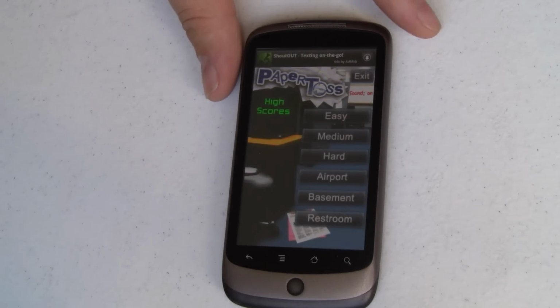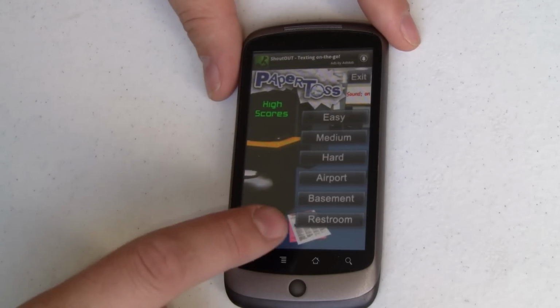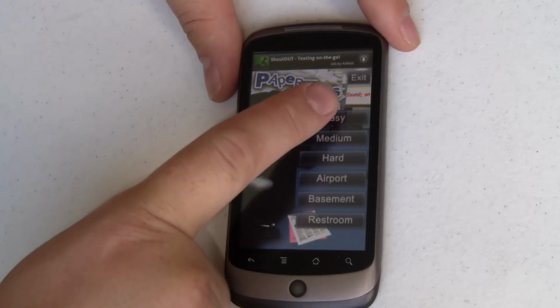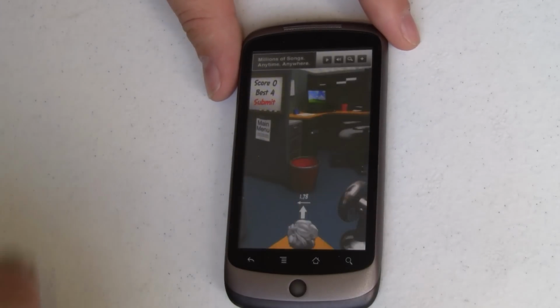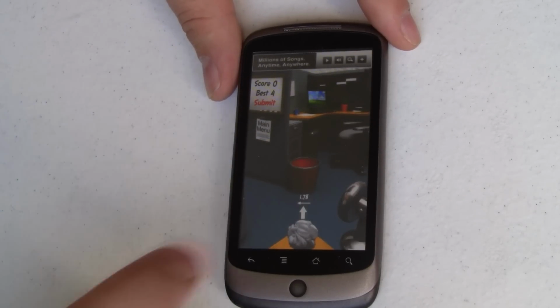Paper Toss is the first one that I tried and have spent the most time with. It's also got the most annoying sound effects. You've got a couple different areas that you can go to, an airport, a basement, a restroom, and 3 levels to play. I'm going to choose easy for you because flicking this on a phone with a camera in the way is not as easy as it looks. But the game is really pretty easy to pick up when you're holding it flat in your hand.